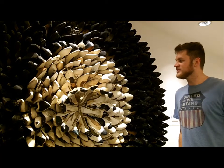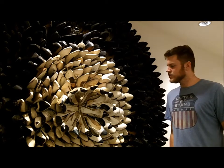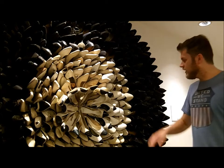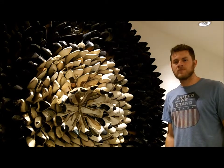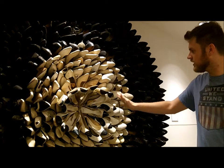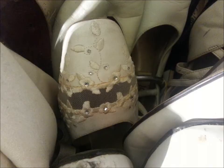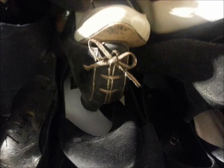Upon closer inspection, you can see each of the individual screws that Willie Cole used to mount the shoes onto the wood. This creates a texture that, if you could feel it, you imagine it would be something like running your hand down the spine of a fish — running it outward would be just fine, but as you try to move it inward, it would catch on each one of the individual shoes. The longer that we view the sculpture, the more each shoe begins to stand out. An example of this is the black shoe with a reflective pink insole that is in the second ring from the inner circle, which is quickly identifiable in almost any image of the sculpture.